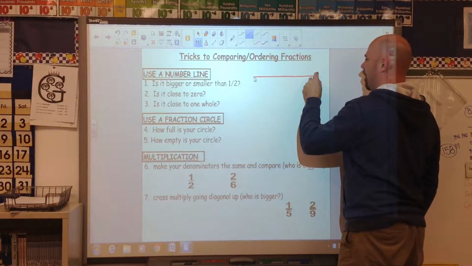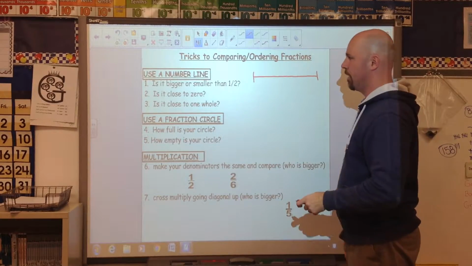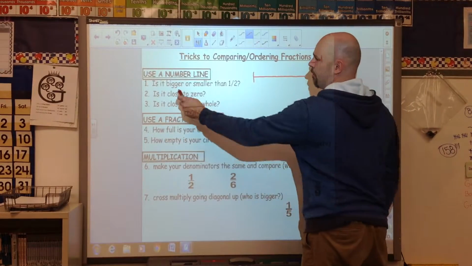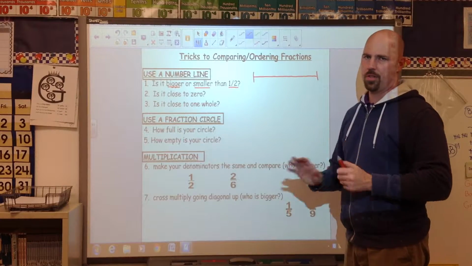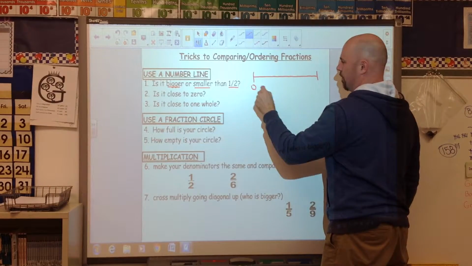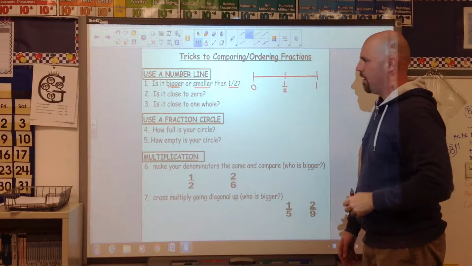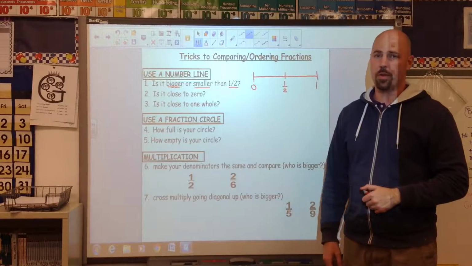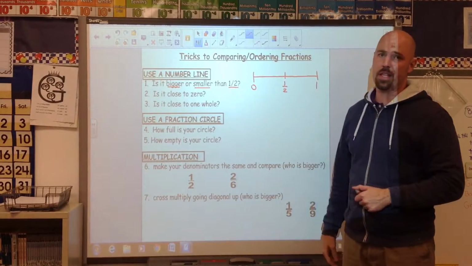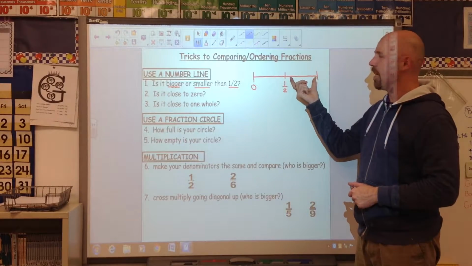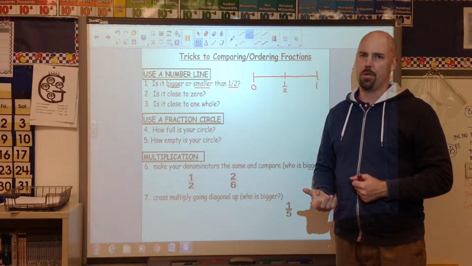And the number one thing that I would like all fourth graders to be able to do is to be able to tell me, is this fraction bigger or smaller than a half? If you can do that, it makes it so much easier. So if this is 0, this is 1, right in the middle here is our fraction 1/2. If you can identify that it's smaller than 1/2, all of a sudden you're only working with this portion of the number line. If I can identify that it's bigger than a half, all of a sudden I know it's got to be over here someplace. If you can't tell me that, the job's going to be really, really difficult.